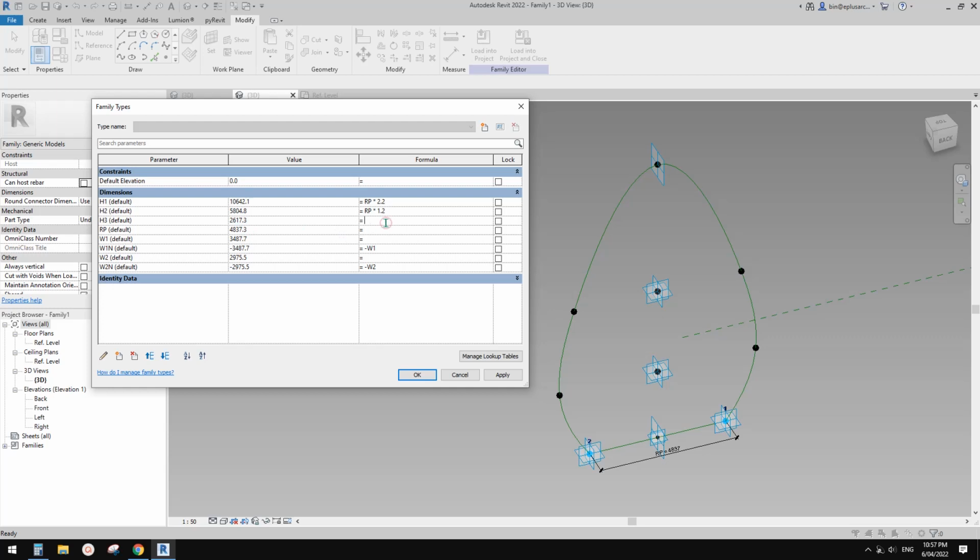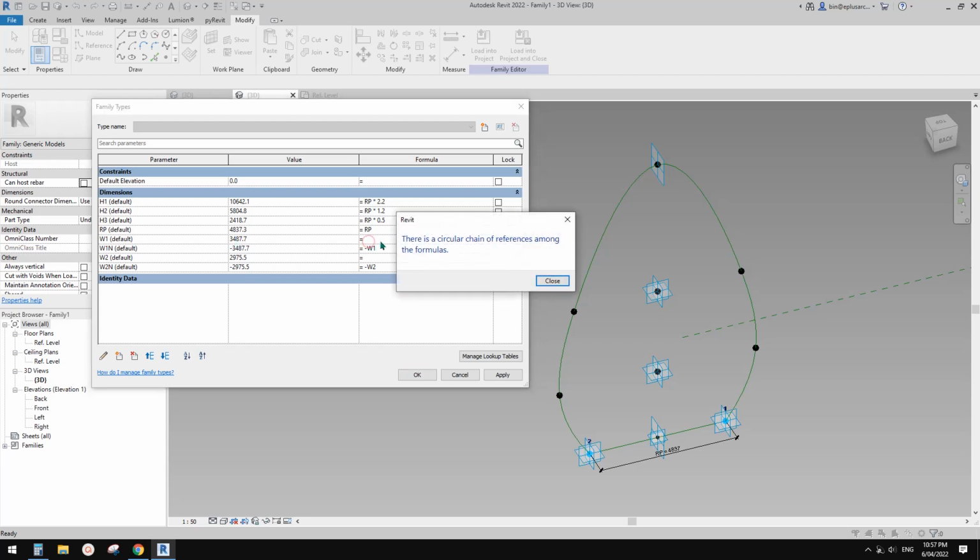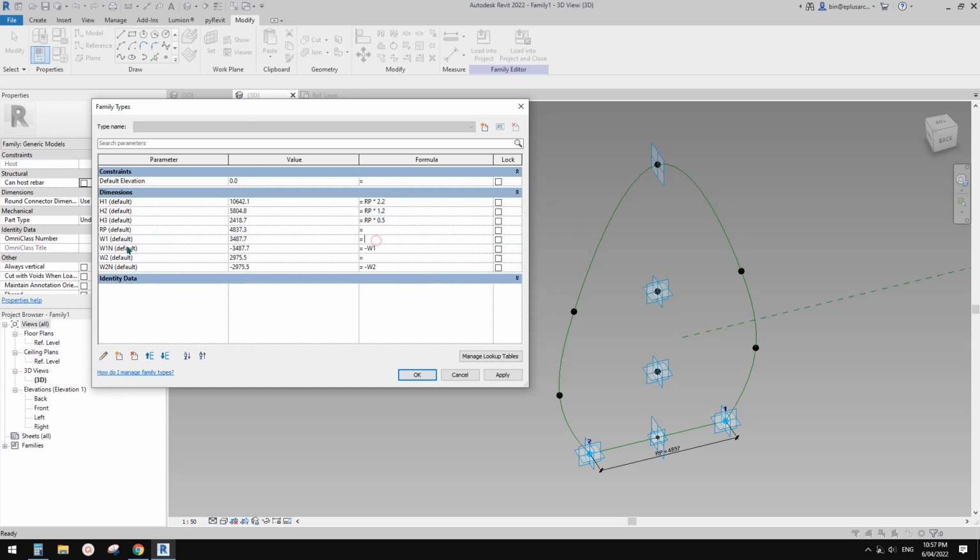This one will be half RP times 0.6 maybe, yeah, 0.5. So this one will be RP. Oh hang on, so this is RP times 0.8, maybe 0.7. Yep, close enough. And the last one, W2, how about 0.6?